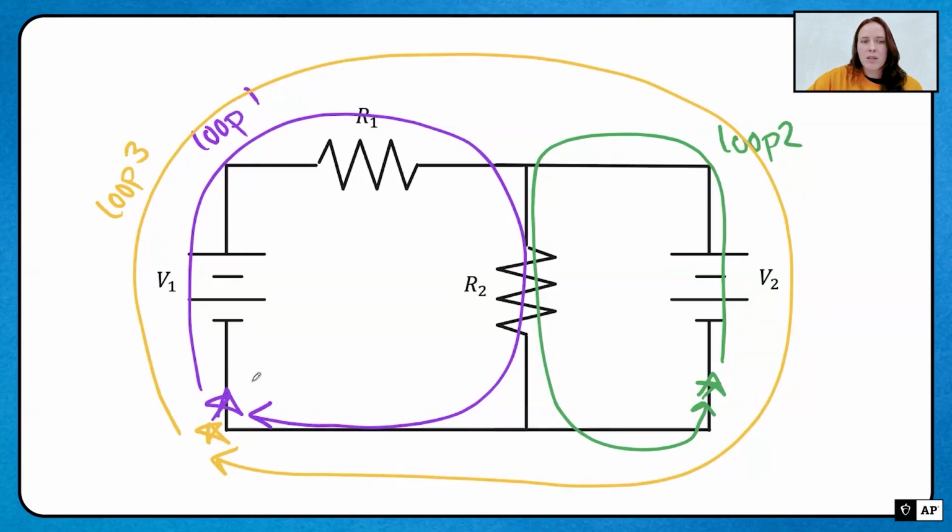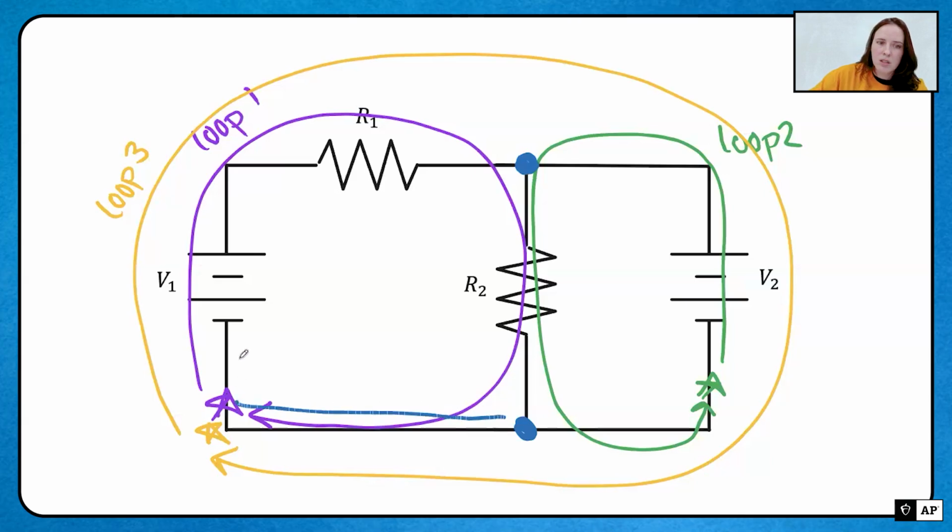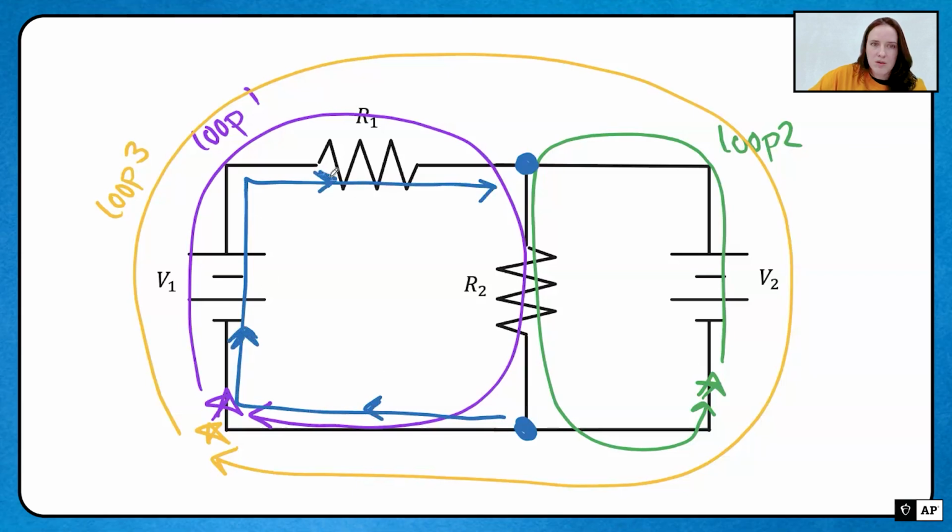I'm going to do my currents as nice straight lines. I'm also going to start at my junctions. If I start at this junction right here, and we also have this junction right here, I'm going to say that the current that comes out of this junction and travels this way, I'm going to put arrows on each of those branches so it's very clear which way it's going. I'm going to call that current number 1. Everywhere on this branch gets that same current.